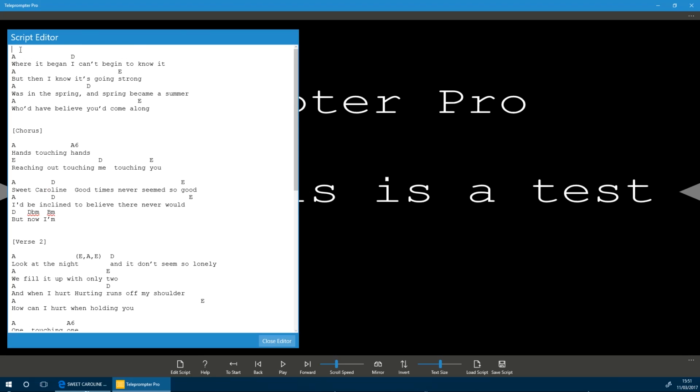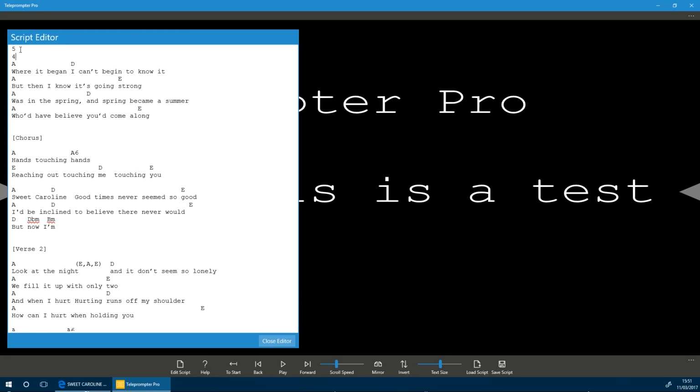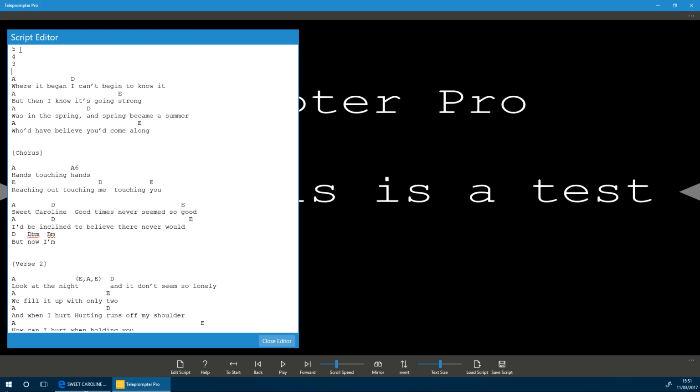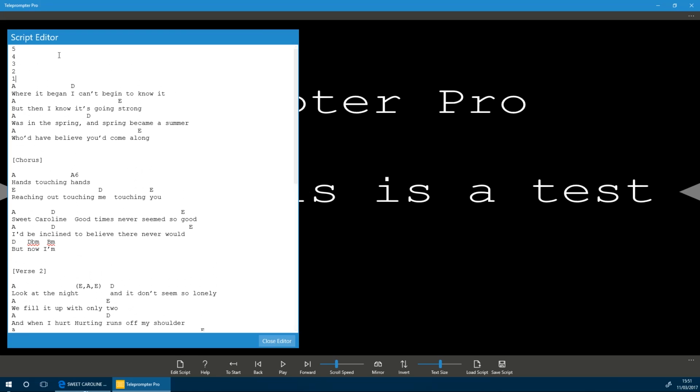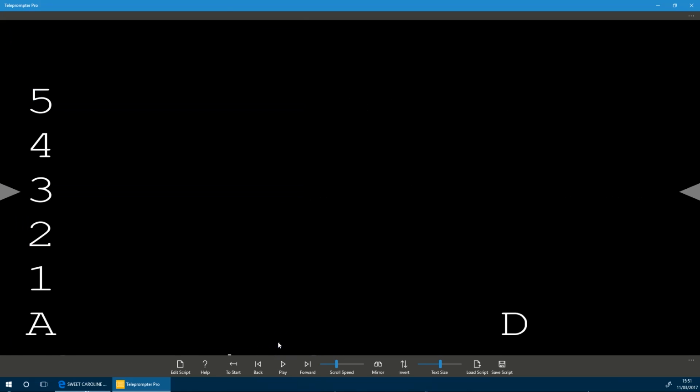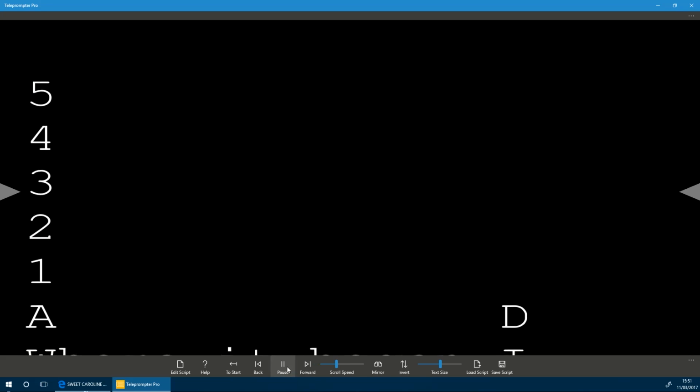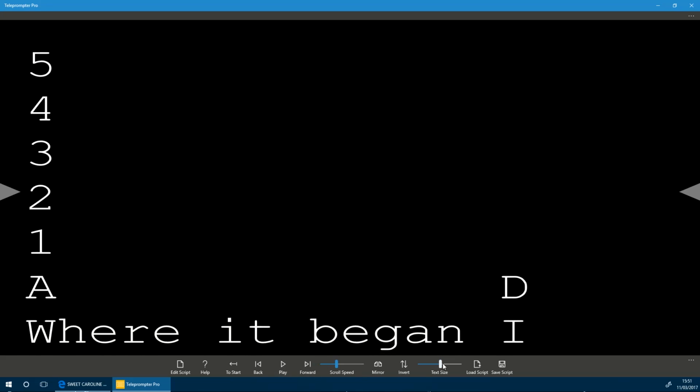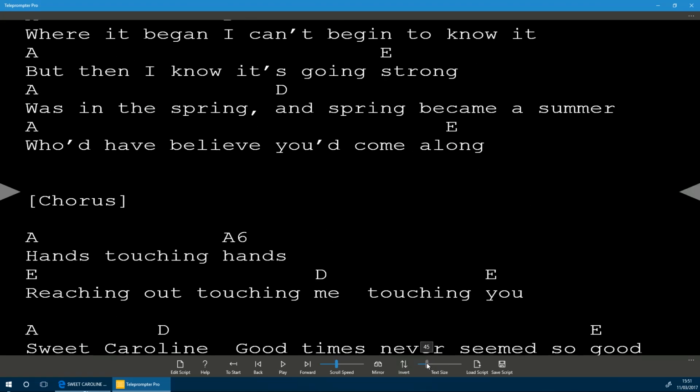Now if I want to put an intro in so it will count me in for things like lyrics, I can actually put in things like 5, 4, 3, 2, 1. Close, and now you can see, make this now a bit smaller.